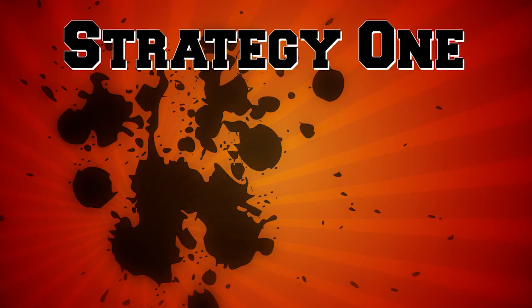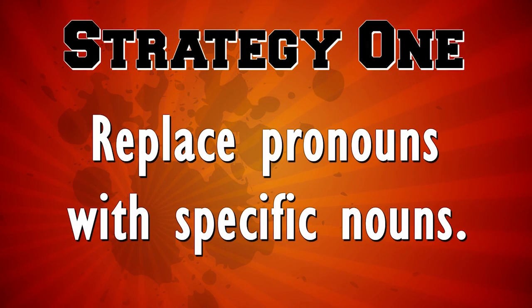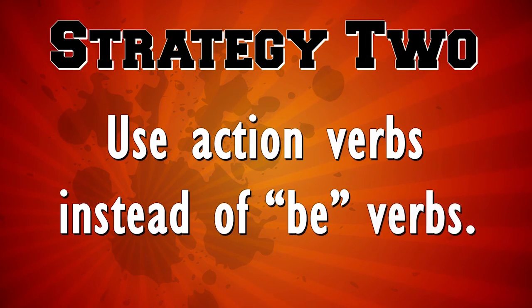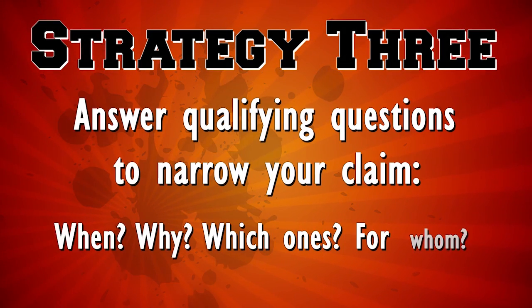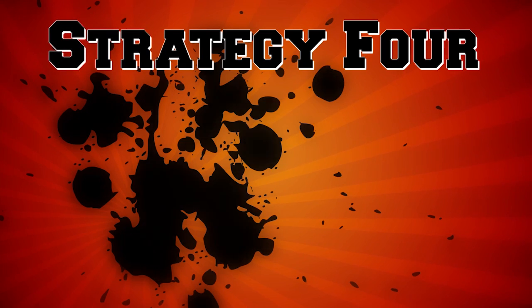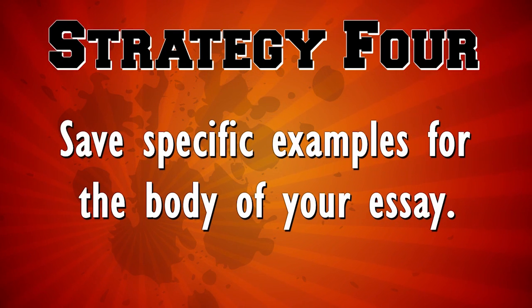Let's review. Strategy number 1, replace pronouns with specific nouns. Strategy number 2, use action verbs instead of be verbs. Strategy number 3, answer qualifying questions to narrow your claim. Strategy number 4, save specific examples for the body of your essay. Now it's your turn. Let's go to work.